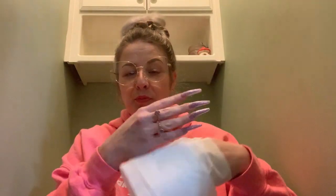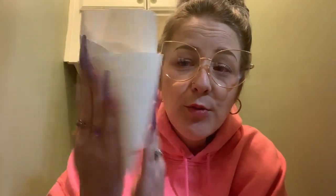I wrap it really tight around my hand like that. Go like that, pull. I don't know how you guys are wiping your asses or what kind of digging motion you're participating in, but I don't dig. I wipe like everybody else. I don't know how you guys wipe, but nothing happens, and I wash my hands after I wipe.